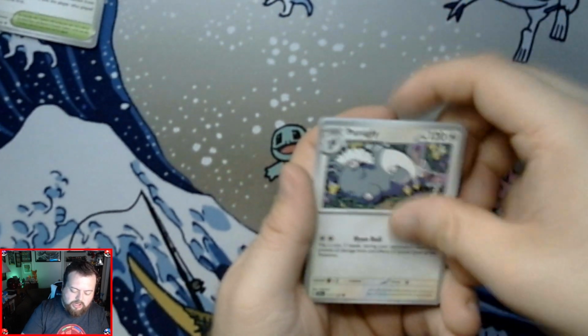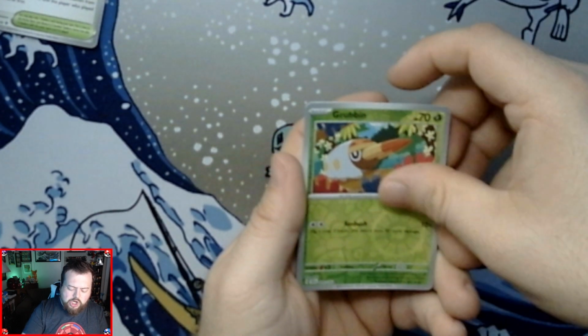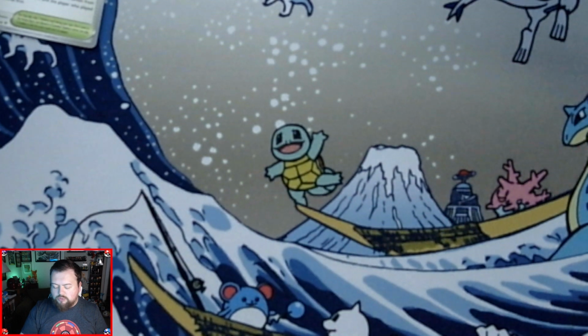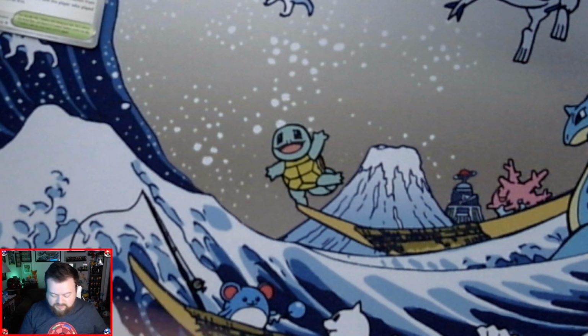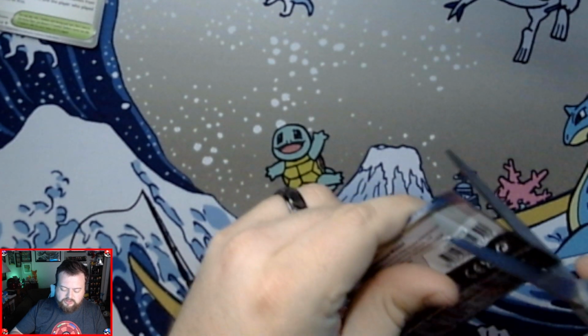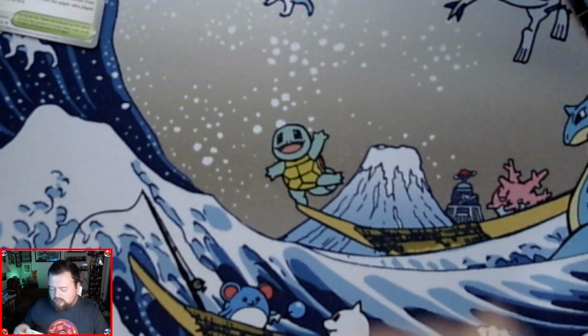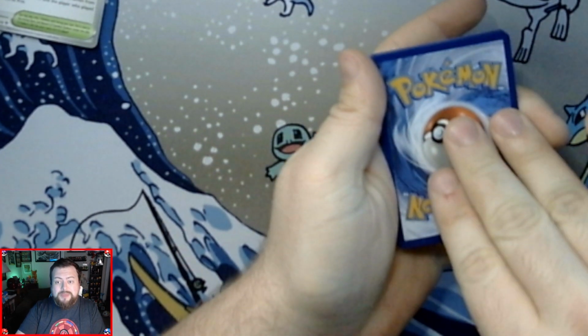Pancham, Gerlodon, Frogly, Lantern, Doadscruel, Diancie, Grubbin, Lapras Reverse Holo, Drednaw. Still hoping to pull the Lapras card, as well as that Tropicos. We are getting down to our last packs. 1, 2, 3. These are sticking together. 4, 5, 6. We got 7 packs left, including this one that we're about to open here. We'll see what goodness these packs have left in store for us with this electric energy.